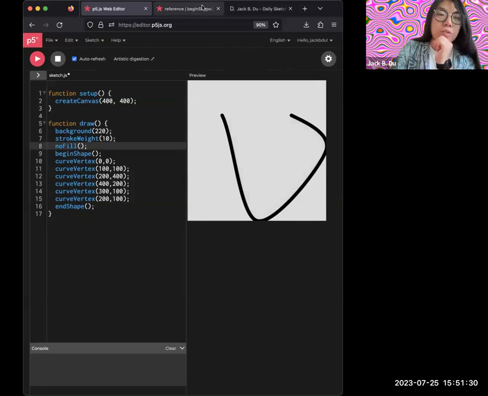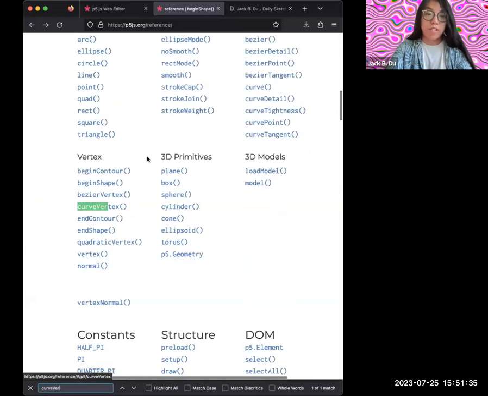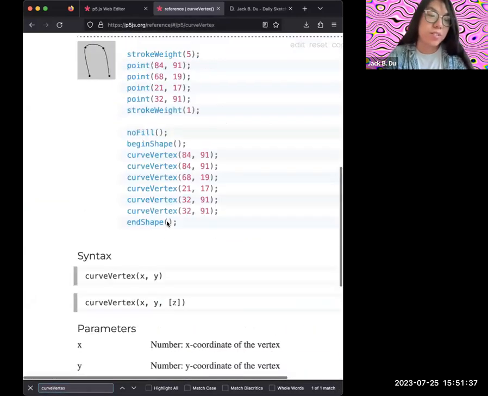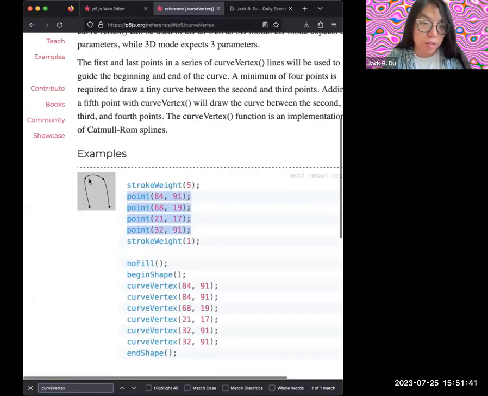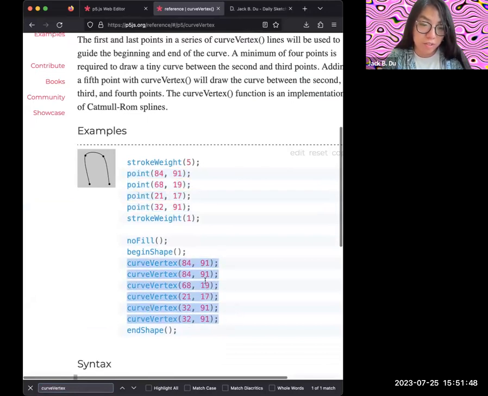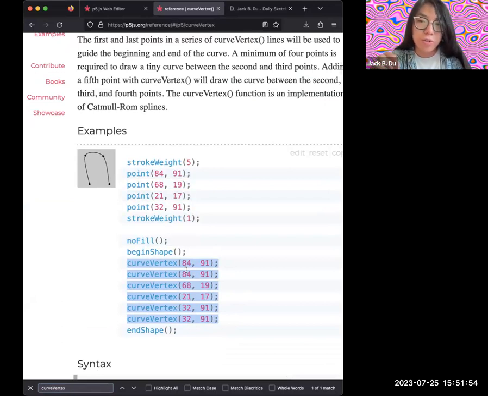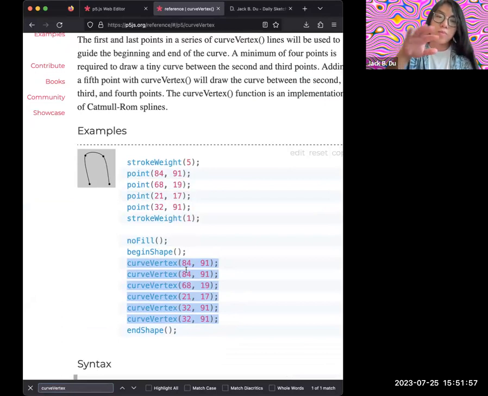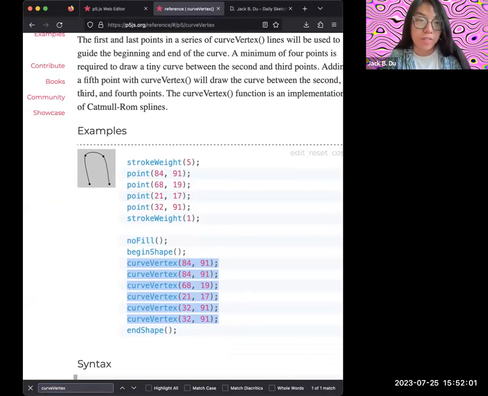One thing you do need to note is when you are using curve vertex, the first and last vertex, notice how there are 4 points that are drawn over here, but there are actually 6 vertices. So the first and last vertices are used to control the angle, the shape of the curve.